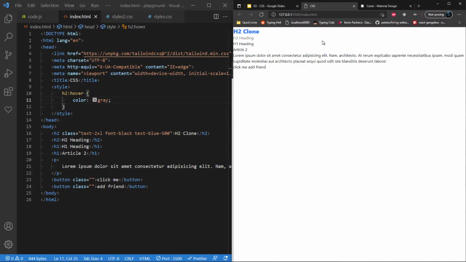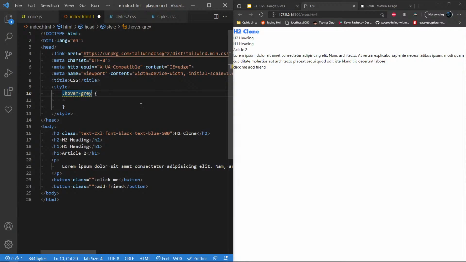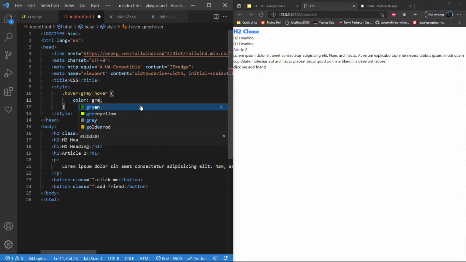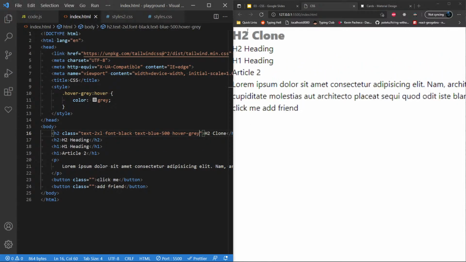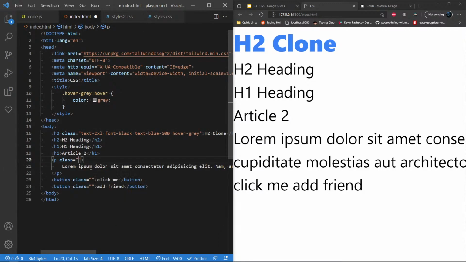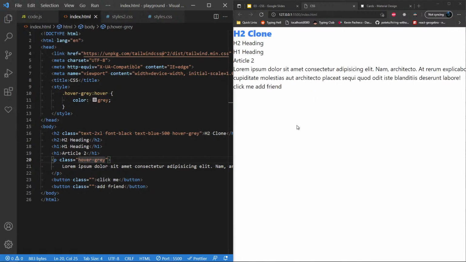With CSS, you use the colon and then hover. You can attach this to a class. For example, I call this dot hover-gray. That's my class name, but I want to attach a hover to it. So when any element that has the class hover-gray is currently hovering, we can change the color to be gray, for example. Now notice the H2s no longer have that hovering thing, but if I make it explicit, only the H2 at the top does it because I added it. Now let's say on my P tag class, I add hover-gray as well. Now when I hover over the P tag, it changes color. Now you can start thinking, oh crap, I can do this for my buttons, right? And it makes sense that you do it for your buttons. Yes, absolutely.